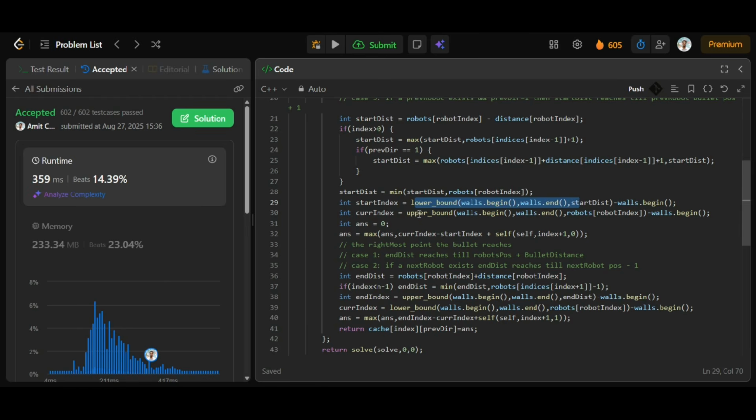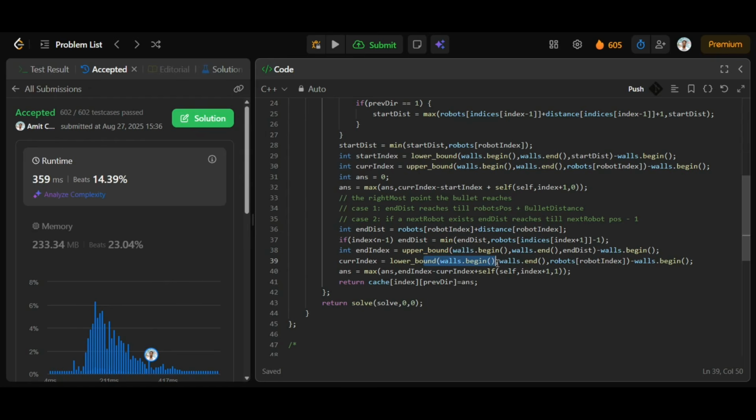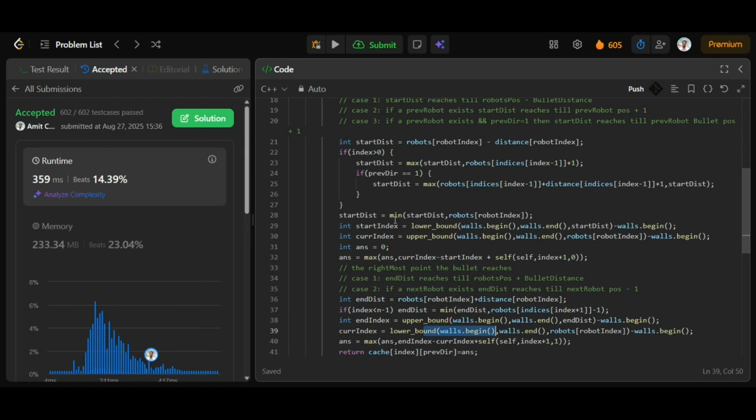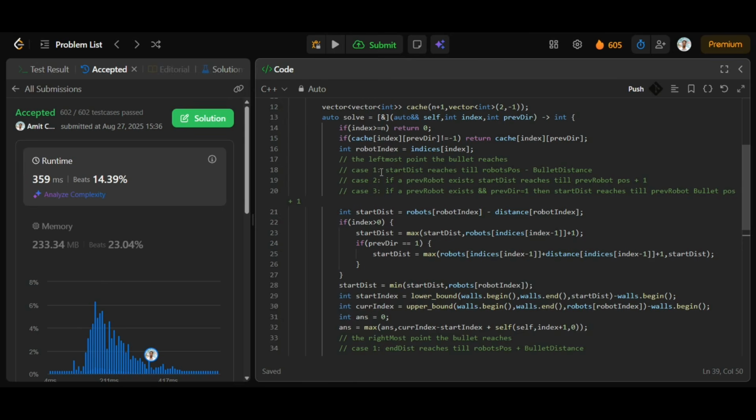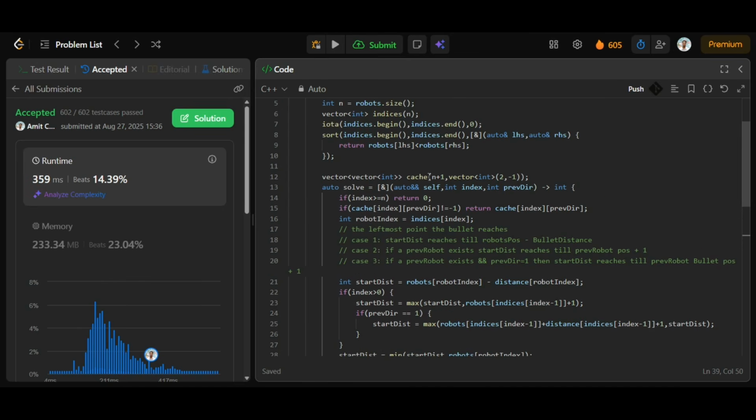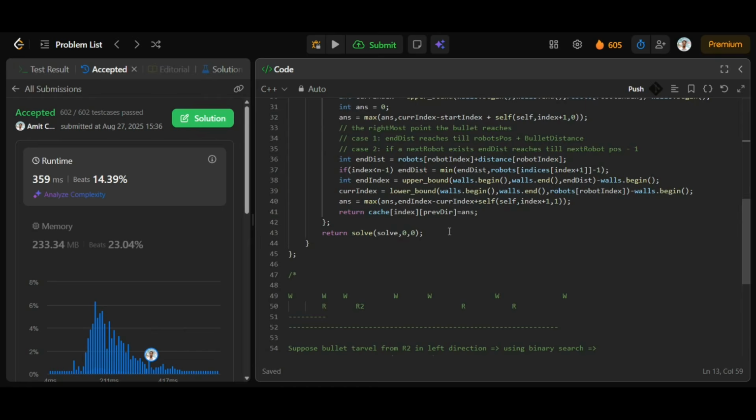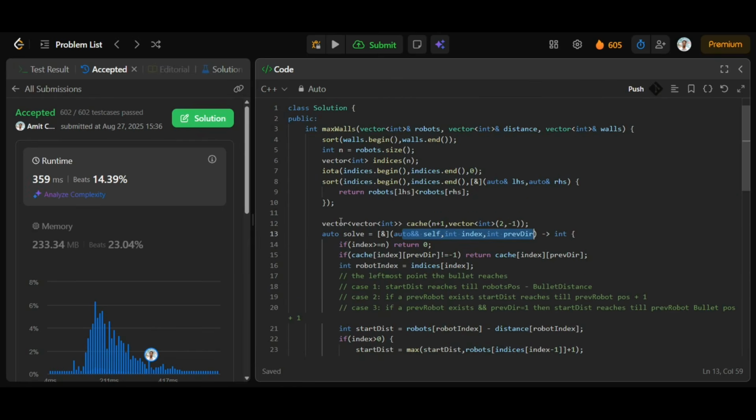This will be log n, this will be log n, this will be log n, this will be log n. So it's going to be overall 4 log n, which is log n. So for every recursive call, that's going to be the case. So it's going to be O of 2n log n, which is n log n overall. So I think that's the time complexity.